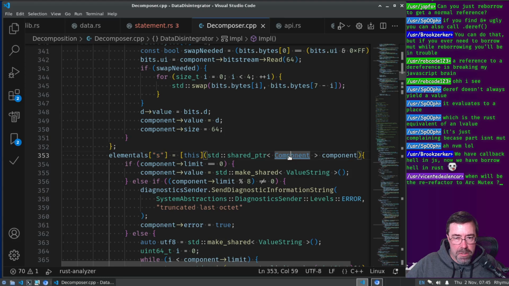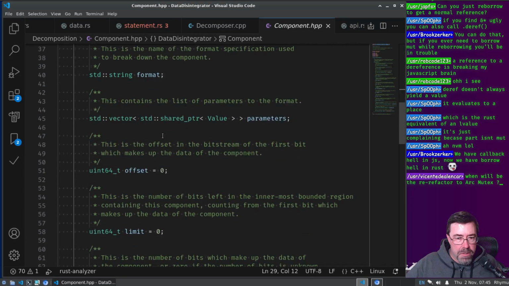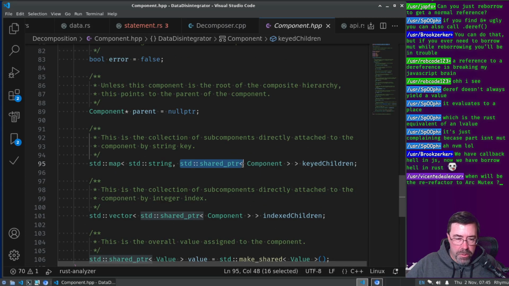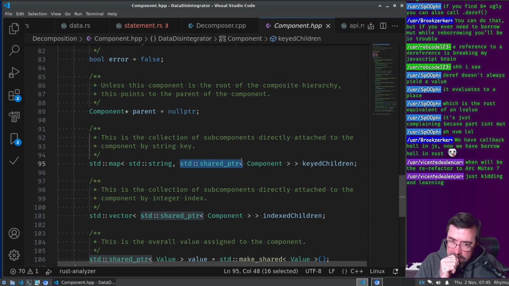This thing. Yeah, it's that I use standard shared pointer, right? So the closest equivalent to that in Rust is an Rc RefCell, or an Arc Mutex if you want it to be thread safe, right?